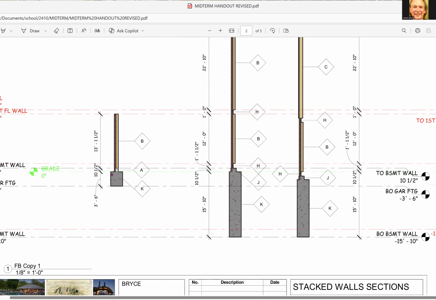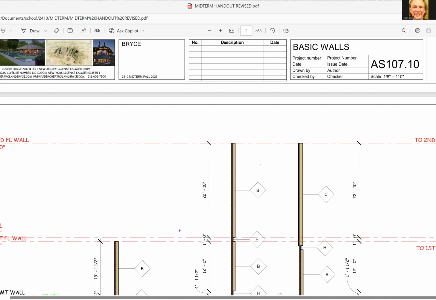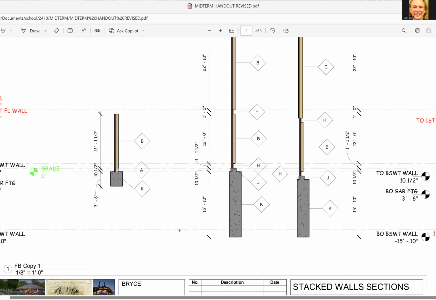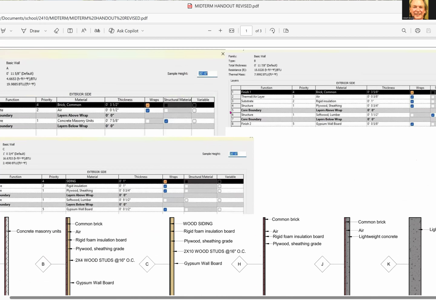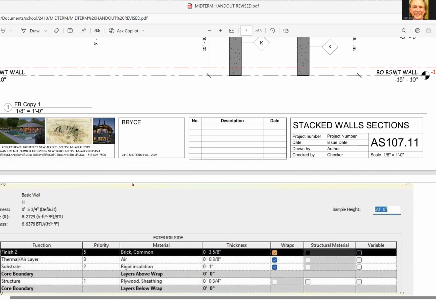Now notice how here these stacked walls don't line up. But if you tell it to align to the exterior wall, then if it does something like this, all you need to do is move it slightly. Just click on the wall and move it to the left or move it to the right, and Revit will clean itself up. A slight little quirk, easy workaround. Okay, so let's say that takes another hour. So now you're 2 hours into a 3 hour and 20-minute class. The third half hour maybe would be another half hour to insert all of these types of walls.